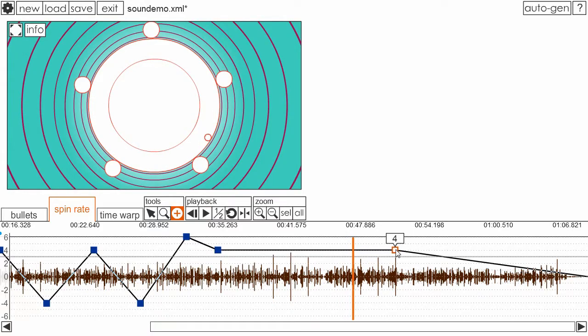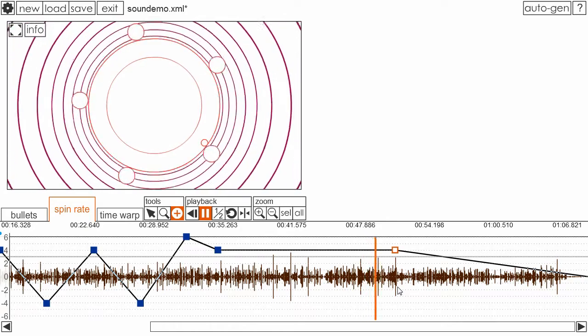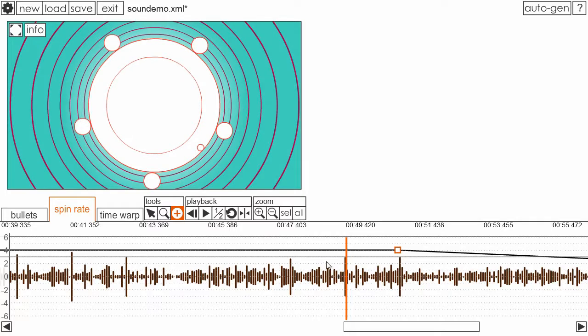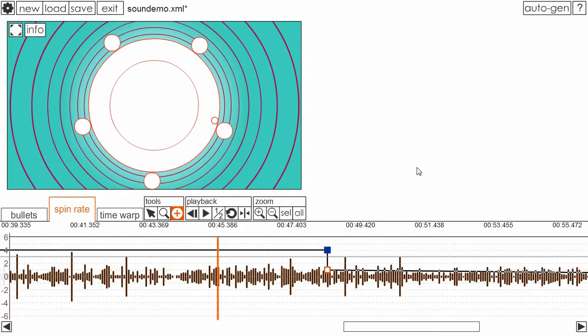You can see it's slowing down. I actually want this to be right here, so if I play it, it'll be at the right speed now. So right here, everything kind of slows down right about here. So I'm just going to drag this down to 1, and we'll see what that looks like, how it clicks into place.